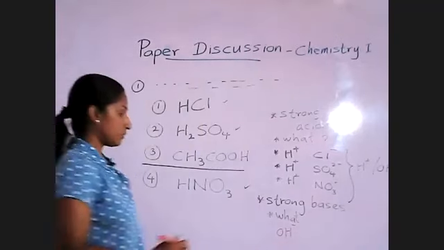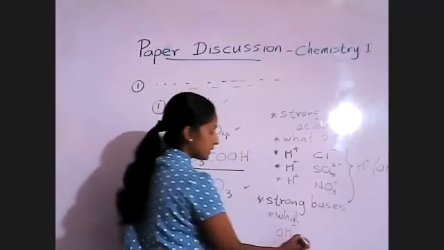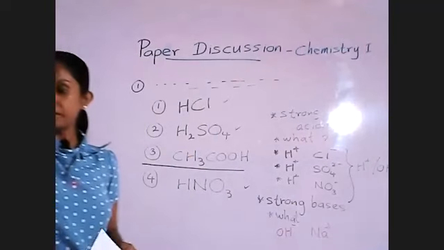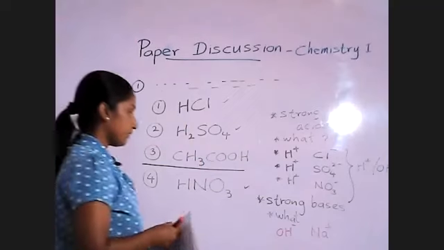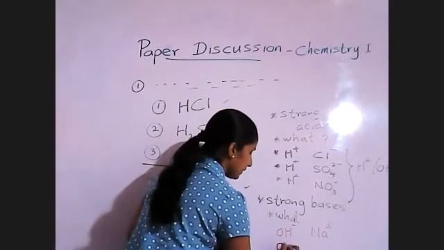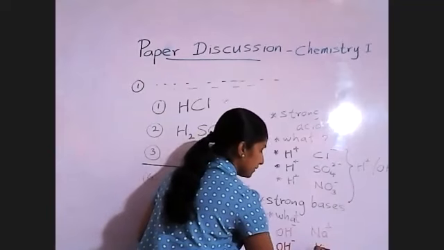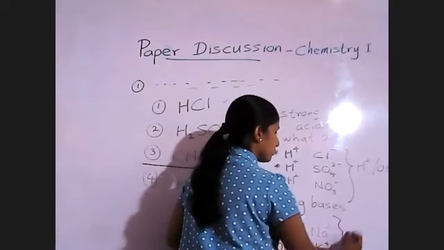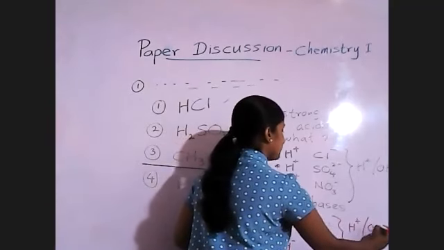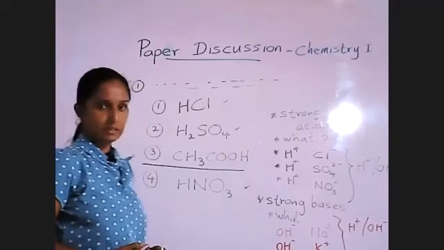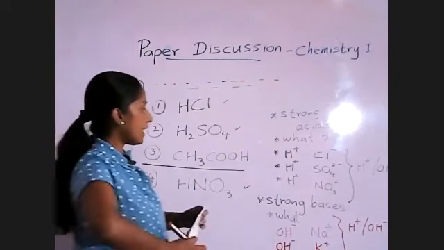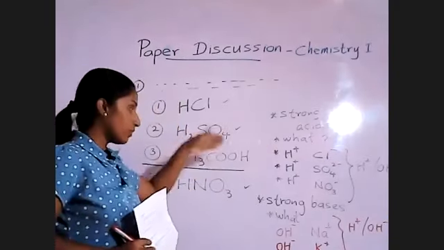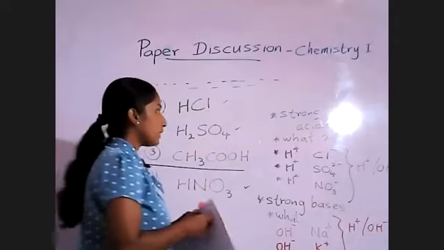If it is sodium hydroxide, they give OH minus ion and also sodium plus ions. If it is potassium hydroxide, in the same way, they give OH minus ions and K plus ion. As it is in the aqueous solution from water, there are H plus and OH minus ions. Like that, we have to gather all the information related with this question today. For this one also, we can put another note.